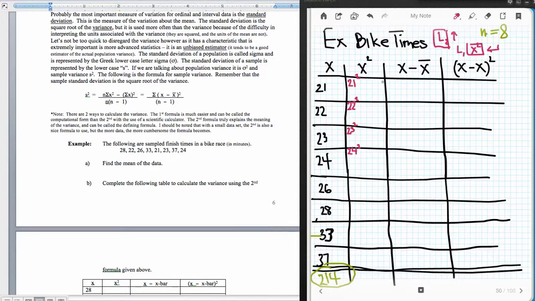Okay, if you were successful, this is what you should have gotten. You should have gotten 441 for 21 squared, and you should have checked that to see. And for 22 squared, you should have gotten 484, and so on and so forth. And in a second, you'll see these magically appear. Okay, so now the next thing that we want to do is add all these values up. That's our sum of our x squared values.